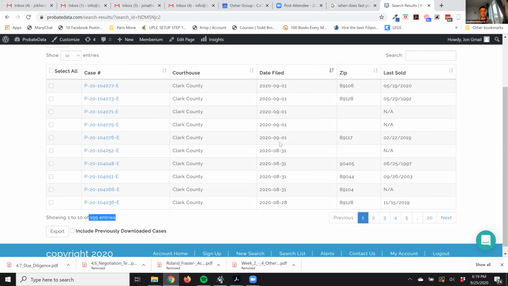So now with this list, I could sort through, I could be even more specific and say, oh, I just want certain zip codes. Now, for counties that have a lot of volume, a lot of information, this is a problem of abundance for you guys. You can pick and choose which ones you want. You can say which zip codes you want. So for example, here's the filing date of 8/31. And the zip code is 89104. So what you could do is you could look at these one at a time and then decide which ones you want based on the property value.